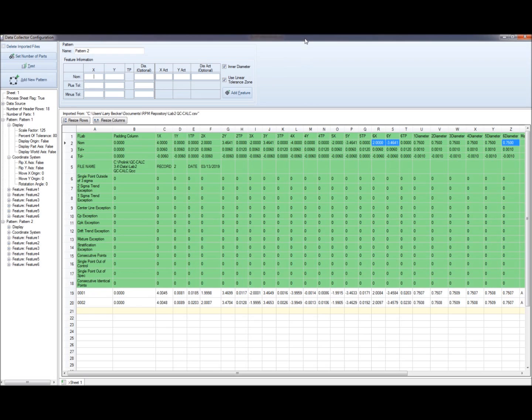In this example, I've been including the diameter information, which is optional. What the bolt pattern analysis will do is figure out what the minimum maximum material condition is for the hole, and that minimum maximum material condition will be used in the calculation. So if I've got 15 parts, for example, and I'm looking at the hole 1 true position, it'll go through all of the diameters of hole 1, figure out what the minimum maximum material condition is, and that's the value it uses for the calculations.